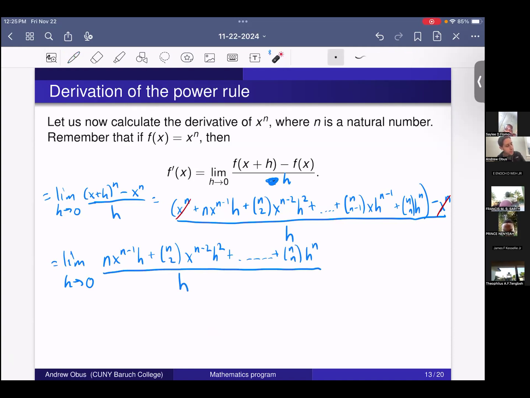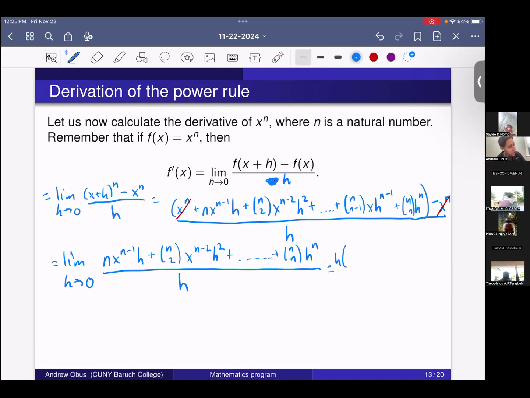Okay. Well, this is really nice because we had the x to the n and the x to the n cancel each other out. And so now we have a fraction that is not in lowest terms, right? If I plug in h equals 0, every term up here has an h, so they're all going to be 0. And the denominator is h, so it's going to be 0 also. But what we can do instead is cancel out an h, because there is an h.